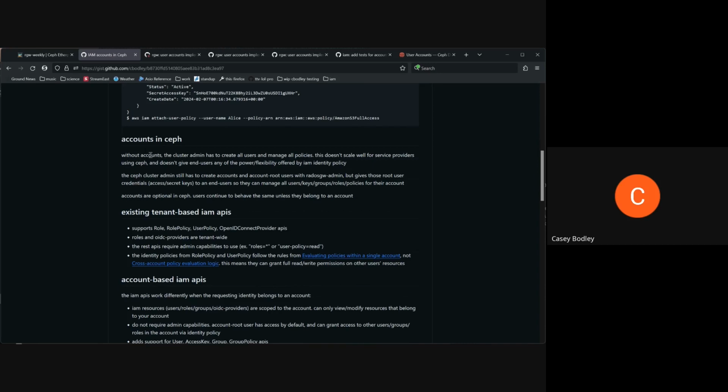So in Ceph, before accounts, the cluster admin basically has to create all of the users, manage all of the policies and roles. And for big service providers, this doesn't scale very well. And it also doesn't give the end users full control over IAM identity policies.